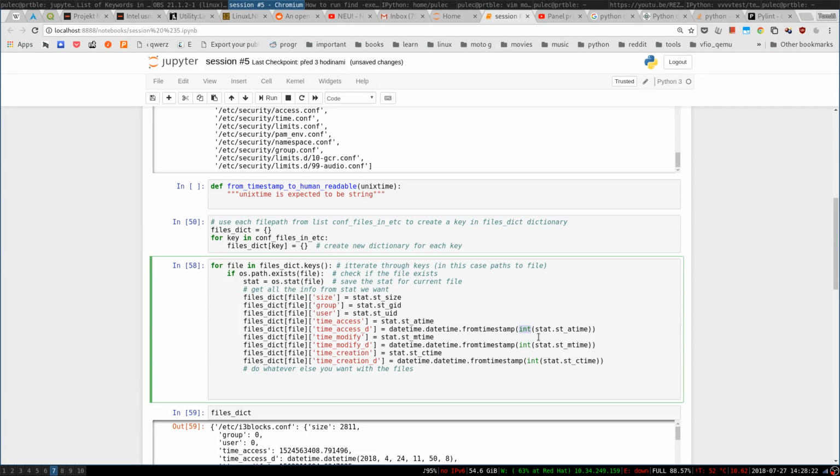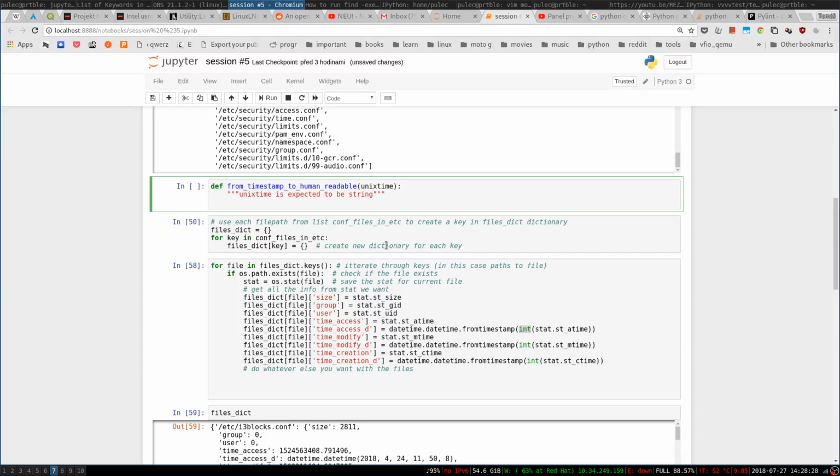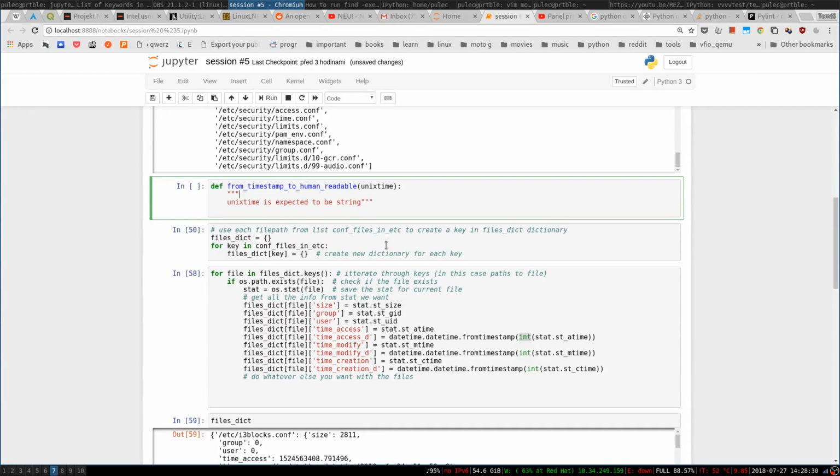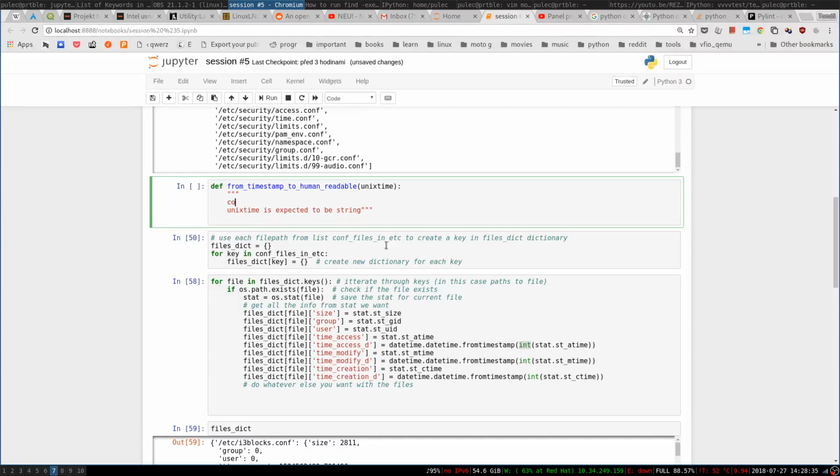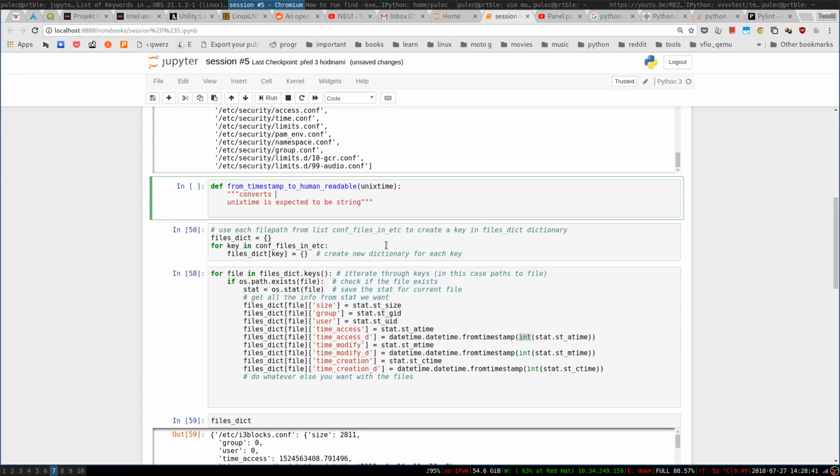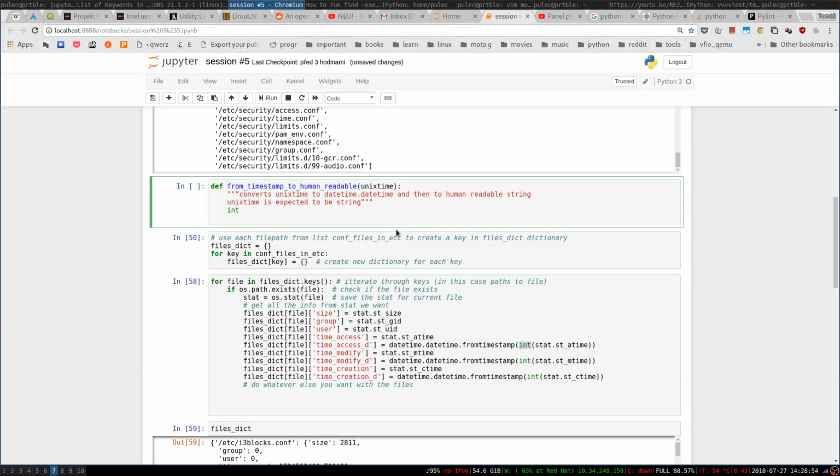We will just pass it without int, and the function itself will convert it to an integer. And I did the string like this with the three quotes, which is for more lines, and I will tell what it does: converts Unix time to datetime, and then to a human readable string. So let's just do int of unix_time, and we can do it all at once.